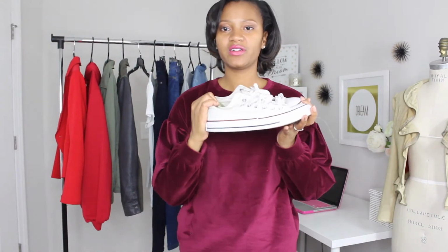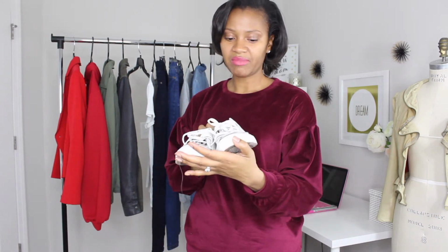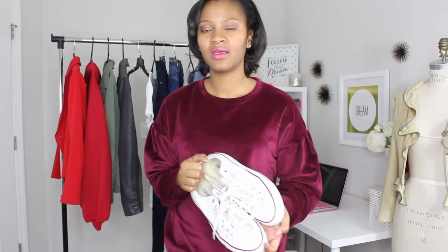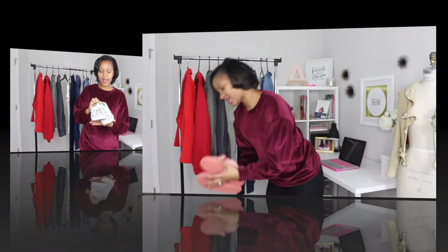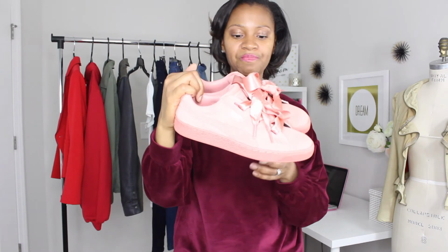So my Converse are my ultimate fave because they automatically make an outfit clean up very well. And they go with so many things. I mean, just these white shoes alone go with every single thing that I showed you earlier in this video. It even goes with this top I have on. And I just recently got my Pumas that I love dearly. They have 2 options of a regular wide shoelace or a ribbon for the shoelace. Aren't they so cute? I love them. They have so many different colors in this shoe style. So you don't have to get the pink ones. You can get a white.